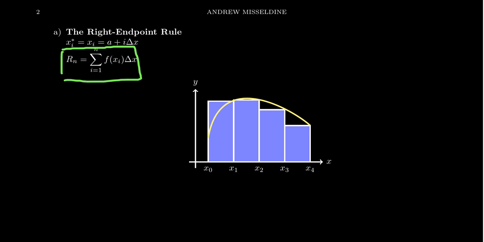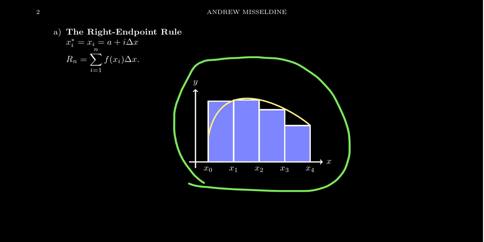It's going to be a Riemann sum where we go from 1 to n. We have n rectangles. The height of your rectangle will be f of xi, the height of the function at that right endpoint, and then the thickness will be delta x, like we see right here. You see in this illustration what it would look like to find the right-hand approximation of a function. This one has n equals 4. It's a continuous function right here. The height of the first interval is determined by this point on the right. The height of the second interval will be determined by the height at x2. The third interval's height will be determined at x3, and for the fourth interval, the height will be determined by what's happening at f of x4, like so. Some things I want to point out about the right endpoint rule: of course, the height is always determined by the right endpoint, but look at the overlap and the underlap right here.